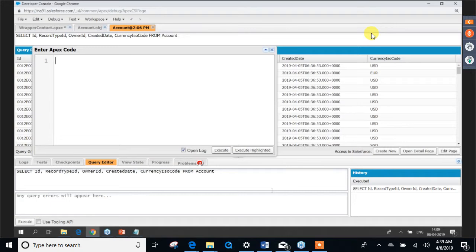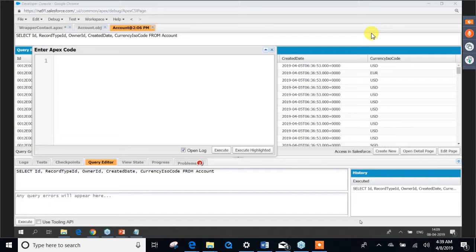My next question is, how many records can I get in a single transaction from SOQL? We can get 50,000 records maximum, okay? 50,000.